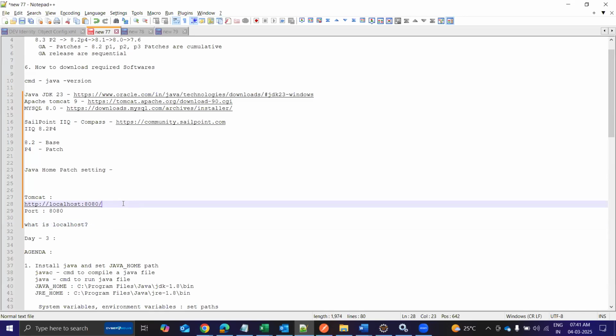If you have 8 GB RAM, then it runs smoothly. Even with 4 GB RAM it is fine if you don't have any other heavy software installed. For our practice purpose, 8 GB is enough to run SailPoint, the database, Tomcat, and everything.